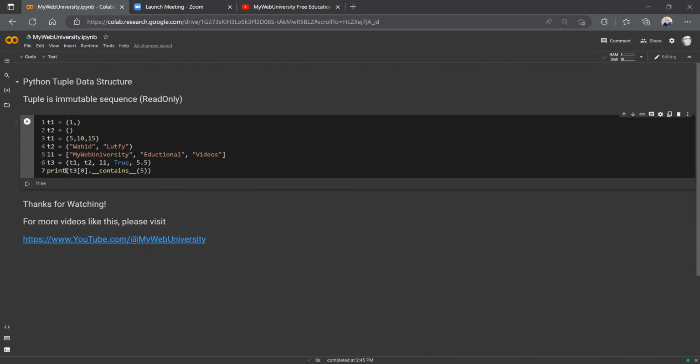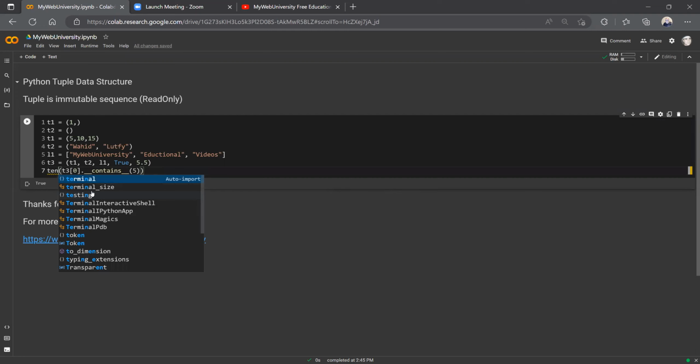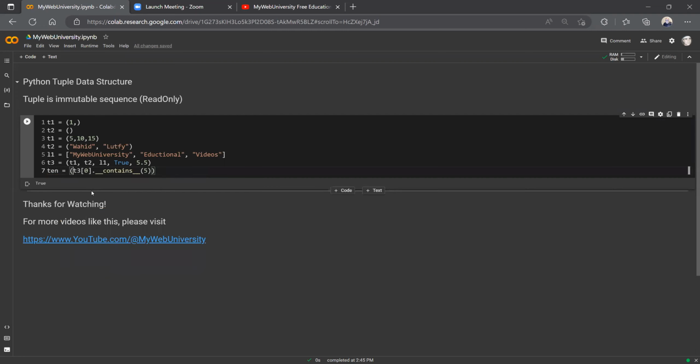So now, instead of printing this statement, let's just make an assignment to a variable. I could say, for example, 10 is equal to this sub-0, and then contains 5.